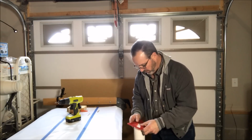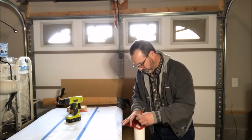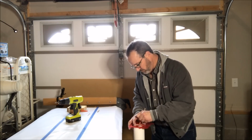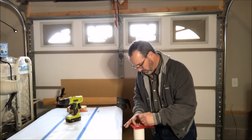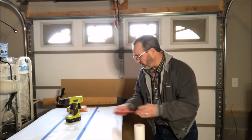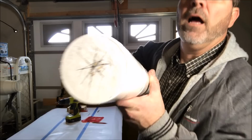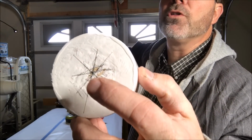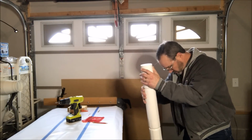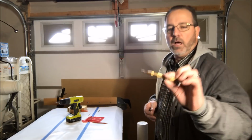Just going to lay it on here and make sure that, there we go, it fits in the groove. And we'll rotate it. It works exceptionally well on circles. And you can see there, I know exactly where the center is. So I'm just going to punch that, drill a quick little hole, and we'll be able to put the cap on.